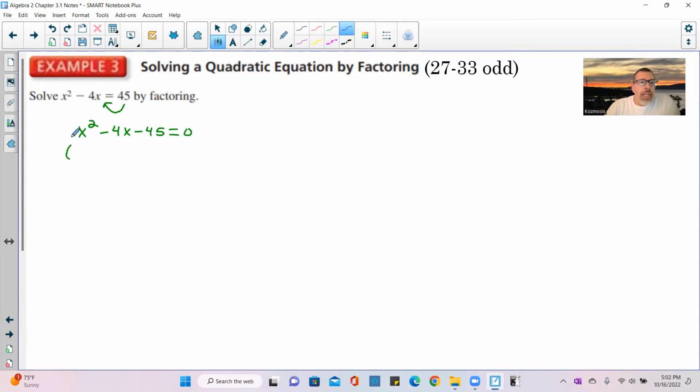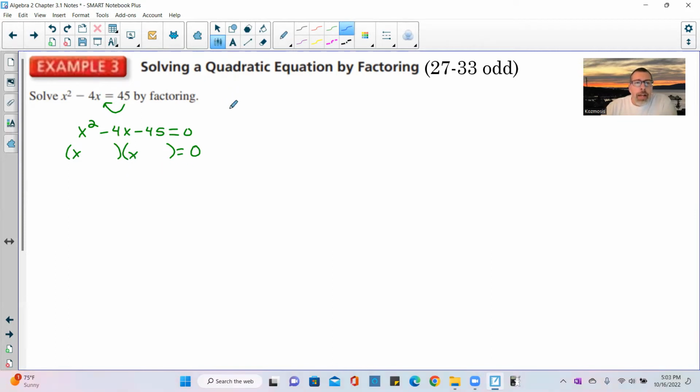And then once you do that, if there is no leading term, in other words, A is 1, then there's nothing we can factor out of these. So I'm just going to cut to the chase, and I'm going to draw 2 parentheses, and I'm going to put an x in each. We're going to find our A and our B that would make this equation equal to 0 in the zero product property. Now, a lot of you use this method where you do a box, okay? And I'm not going to do that here, but if you're more comfortable doing that, that is fine.